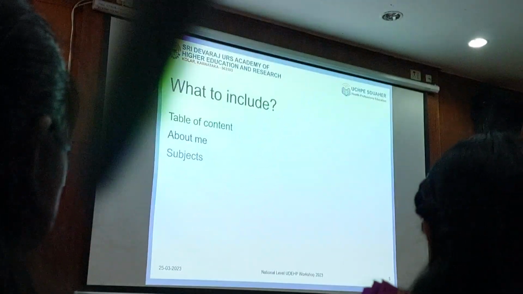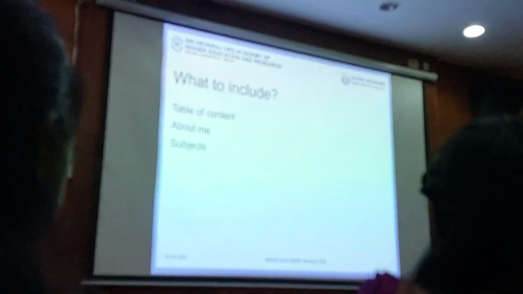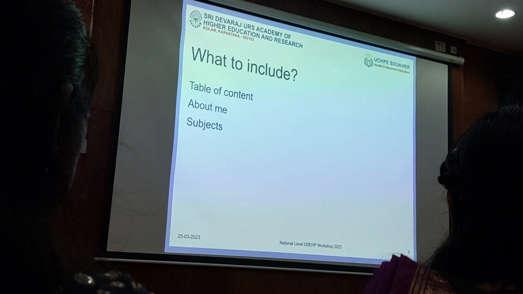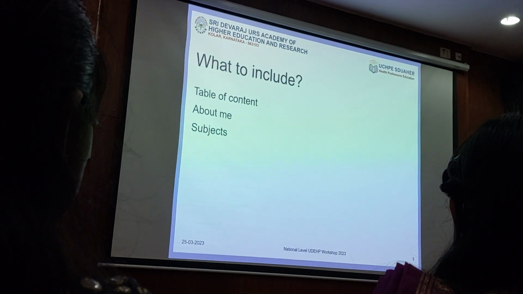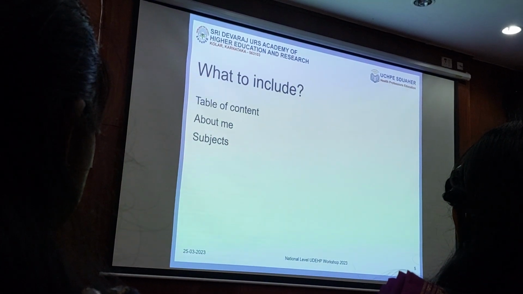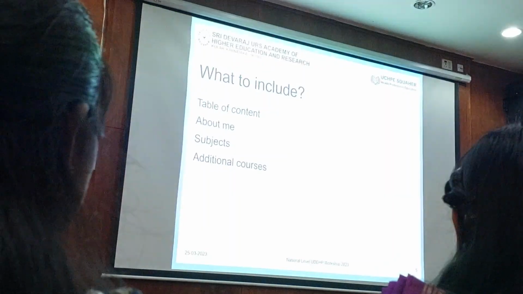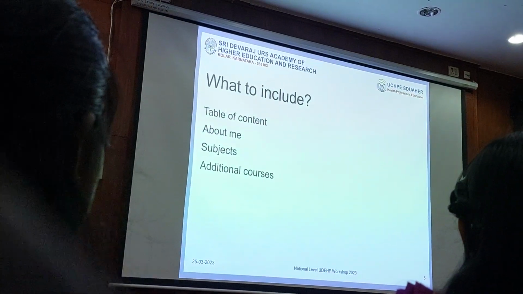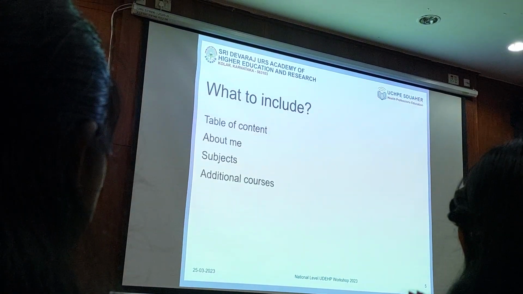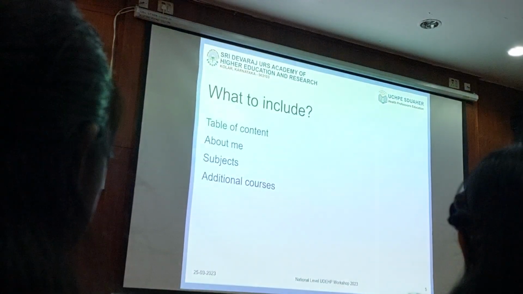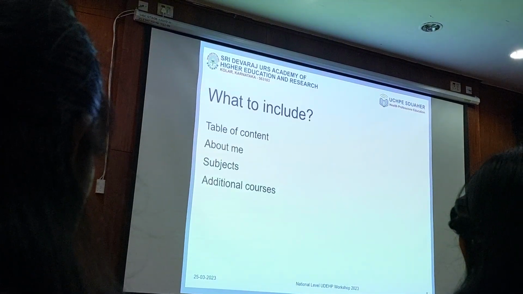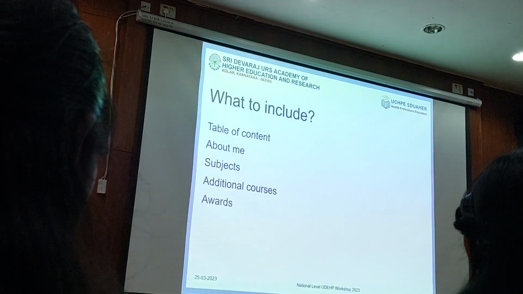Then what all subjects he is going to read in that particular year. He might have four, five, six, or semester-wise, that you can decide with respect to each year. Additional courses: they might do some additional course. For example, I am doing an additional course on graphic design. That's an online course which I am doing. So if he is doing any additional courses, he can always upload it online.